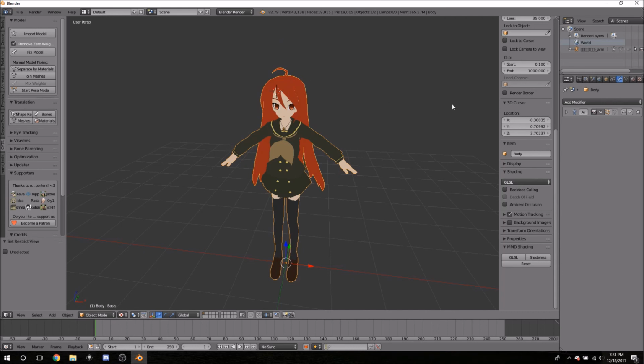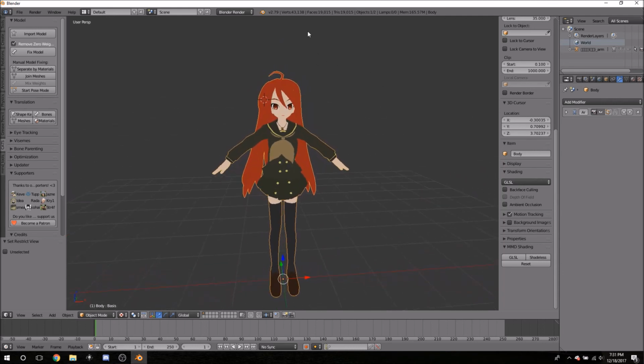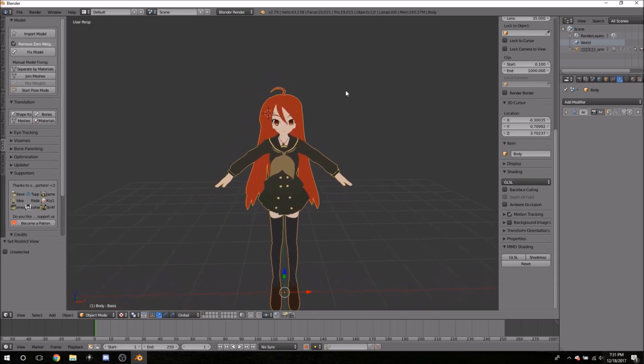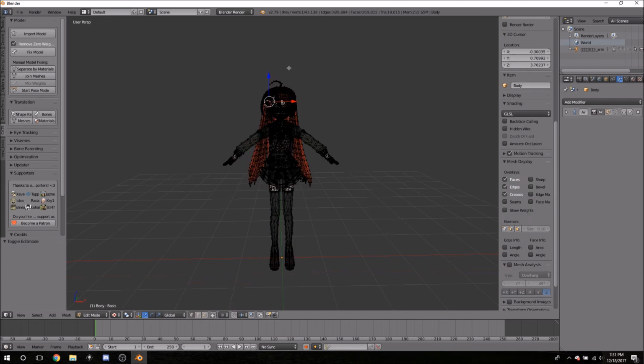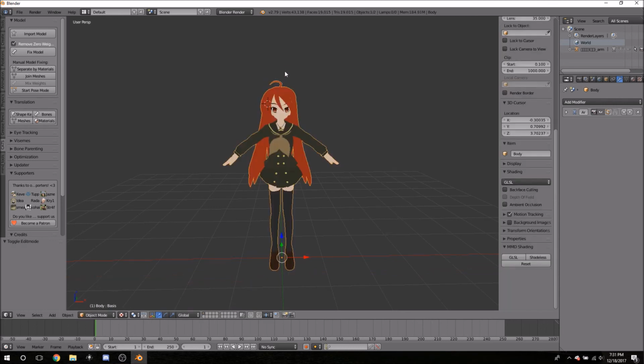You can play around with it, hide it, and see if it does anything. In the event that it does not, you can just go ahead and delete it. That does lead to errors. If you keep it, it will lead to errors to where literally you will take the model into VRChat or Unity and try to upload it, and it'll say this model is too large for this box.